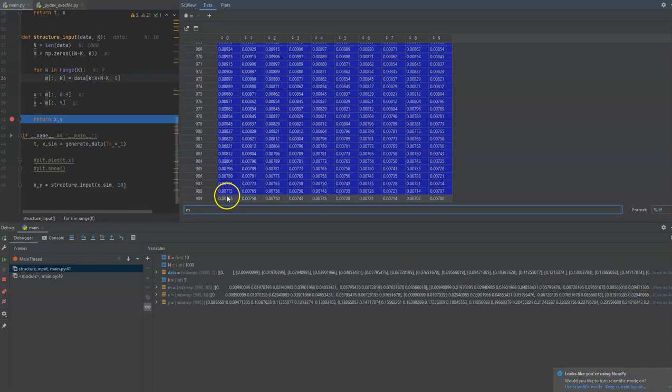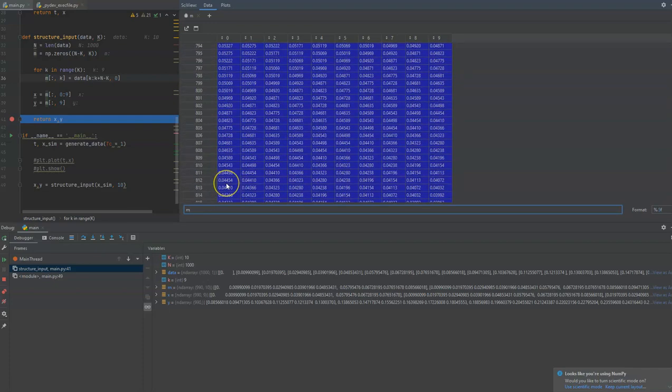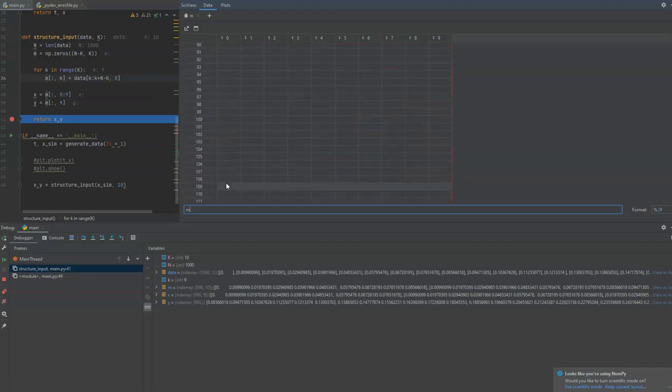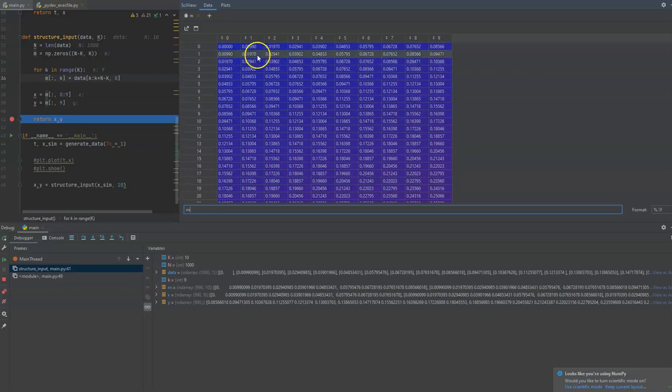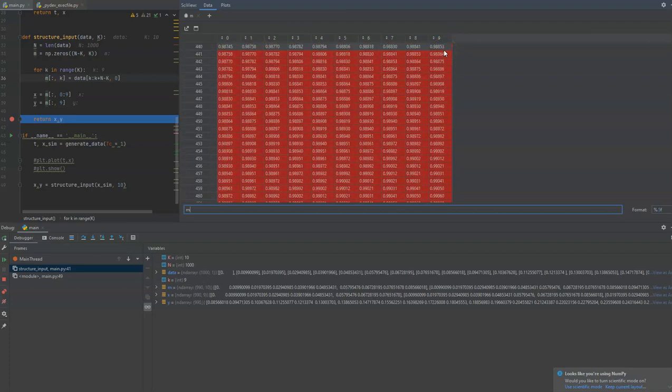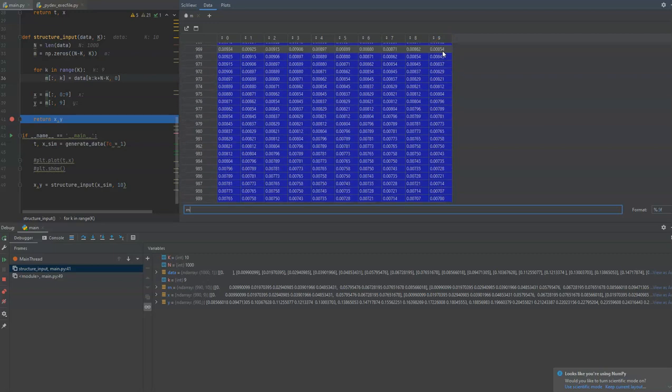And then the first column is going to be value or time step 1 to 991. The second column is going to be time step 2 to 992. And third one is going to be 3 to 993. And then the last 10th column is going to be my final 1000th time step here.